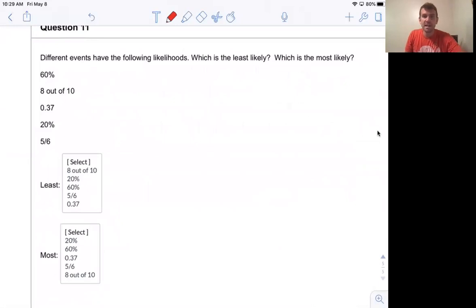Different events have the following likelihoods. Which is the least likely? So likelihood means like the probability that it's going to happen. Which is the least likely to happen, which is the most likely to happen? So I always think of these in terms of basketball with percentages. You can see that some of these are percentages, some of them are fractions like eight out of 10. You can think of that as like a fraction, like eight tenths or a division problem. We have decimals like 0.37, we have another percentages and then we have another fraction. So all of these, even though they look different, we are going to be able to compare them to each other. So let's do that now. What should we make all these? Should we make them all decimals? Let's make all these decimals. So what is 60% as a decimal? Well, I know if I want to change a percent to a decimal, I just have to move it back two spaces. So I get 0.6.